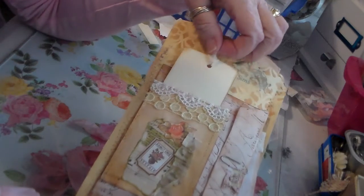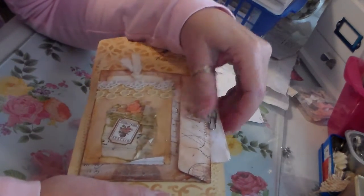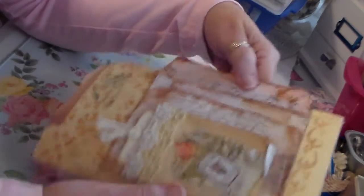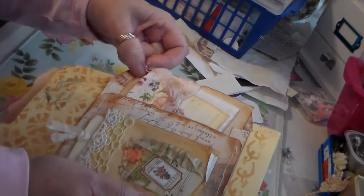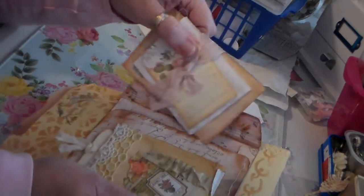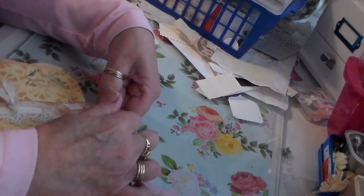And a little tag here. And you can take this paper clip off. It's just got a little doodad piece of paper on it. Open this up, and there's just another little notepad, or, it's not a notepad, it's just a bunch of little goodies. You know, these are just fun. They're just loads of little fun things tucked away, and I love it.